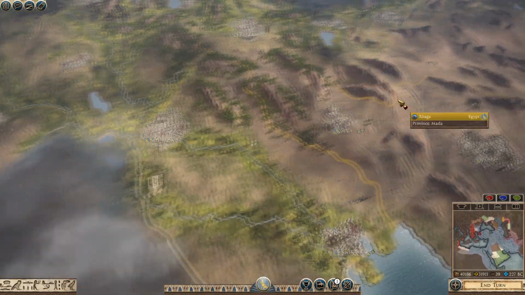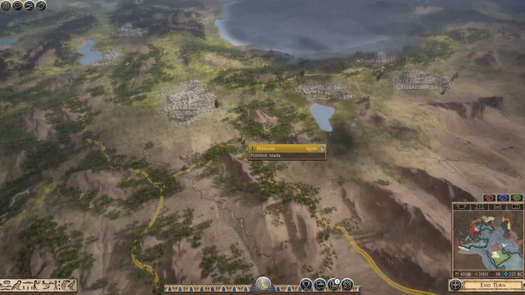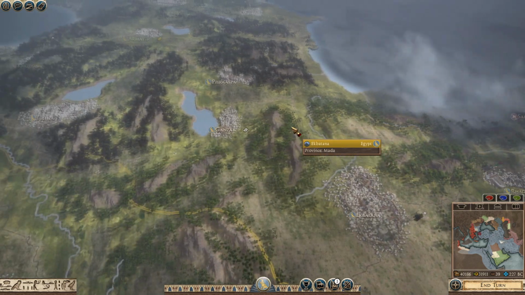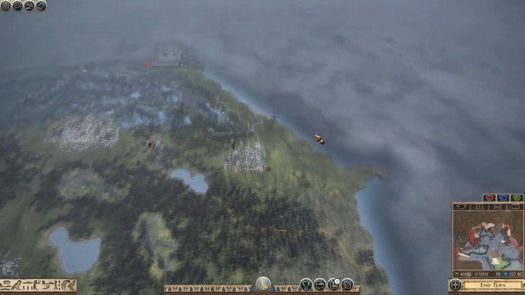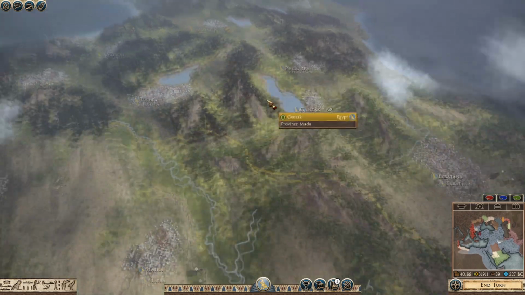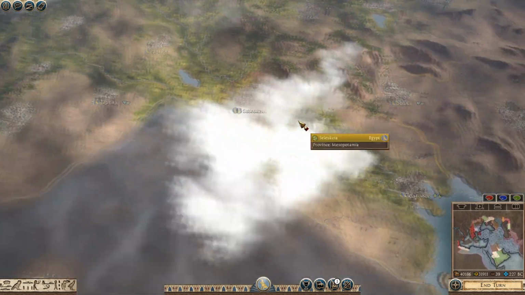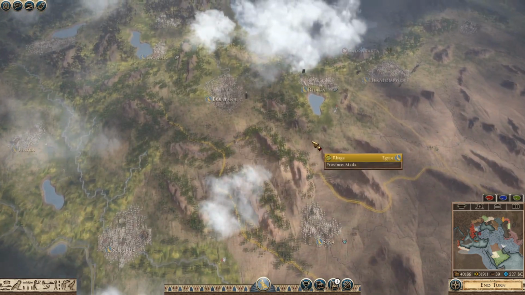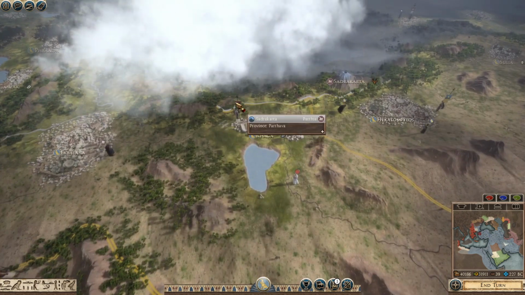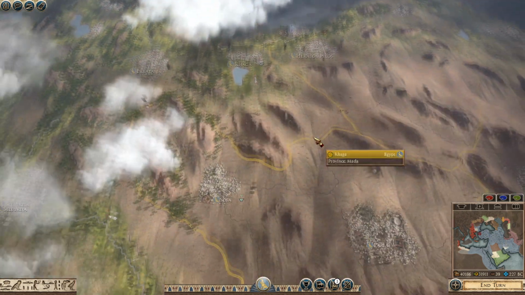Now, Pergamon has actually started to move some of its armies out here. I think one of them, the one that was over here, has now moved into here. And where's the other one gone? There was one down here somewhere. Where have they gone? Doesn't make sense. No, there's one there. I think they're still moving into this area here.